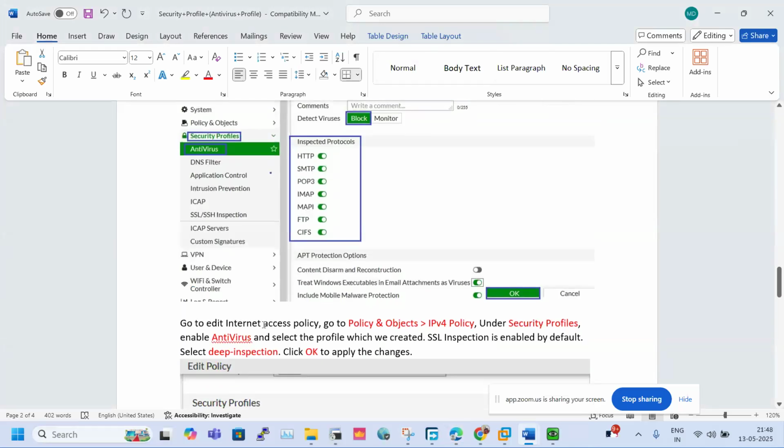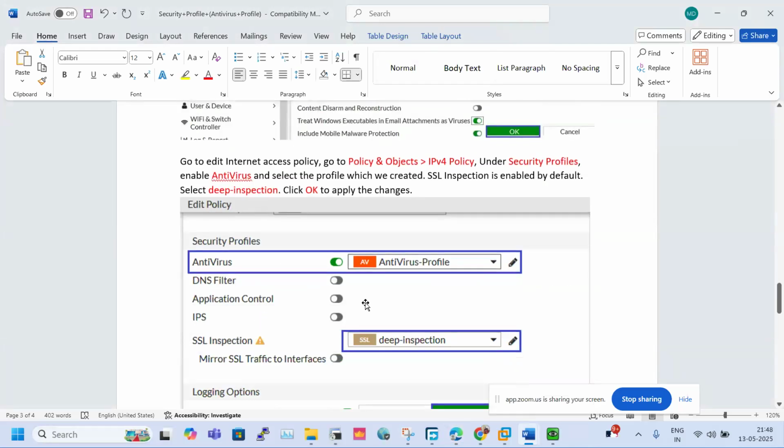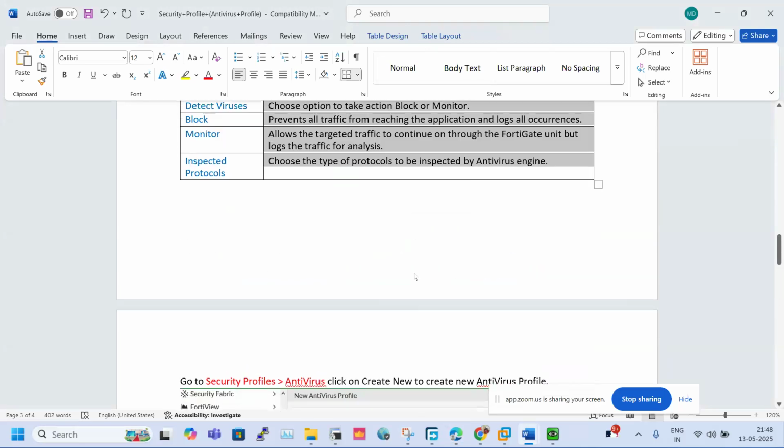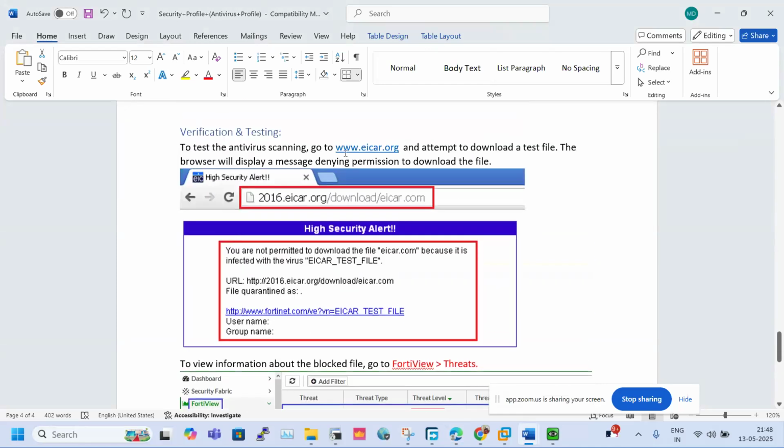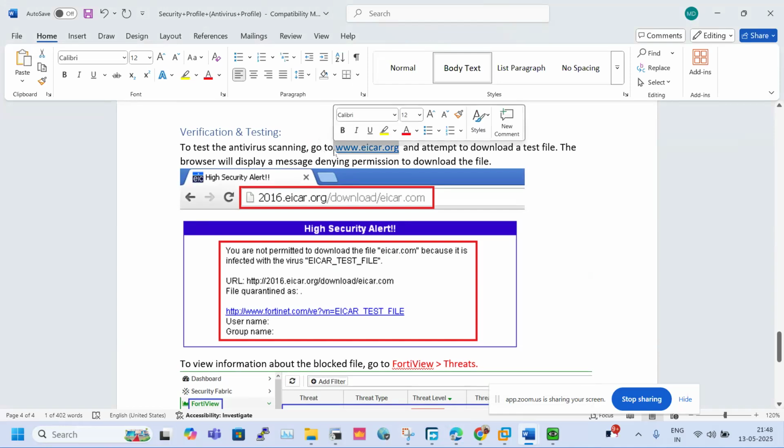For doing the practical, you can see we have just applied one antivirus profile with our security policy. Then I hit this URL. This is a malicious URL from which you can download test files, for testing only.